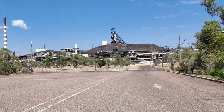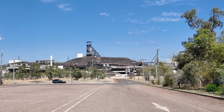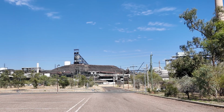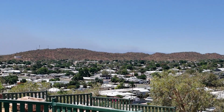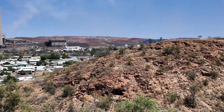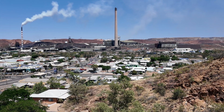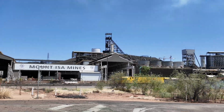We're right in front of the mine at Mount Isa. As you can see by the big sign with the 100 on it, it's 100 years old. It was established January 1924. In 1923, a fellow by the name of John Campbell Miles was passing through the area in search of gold. Some rocks on a nearby hillside caught his eye, which contained lead of exceptional quality and some significant quantities of silver. This discovery marked the beginning of the Mount Isa mines.